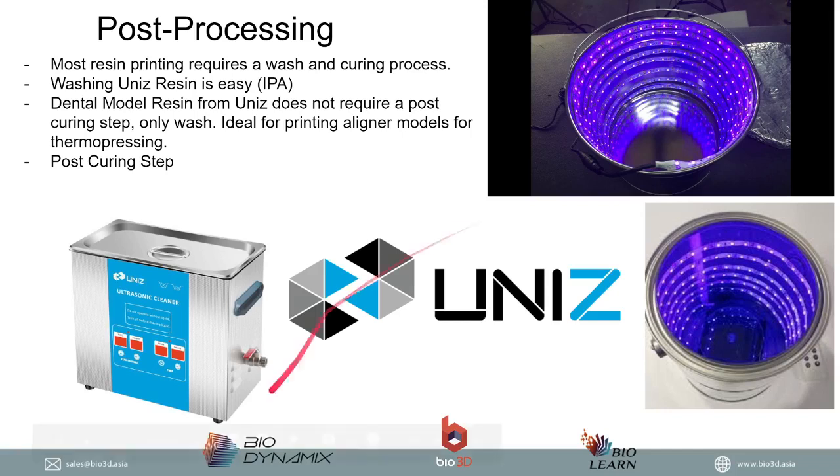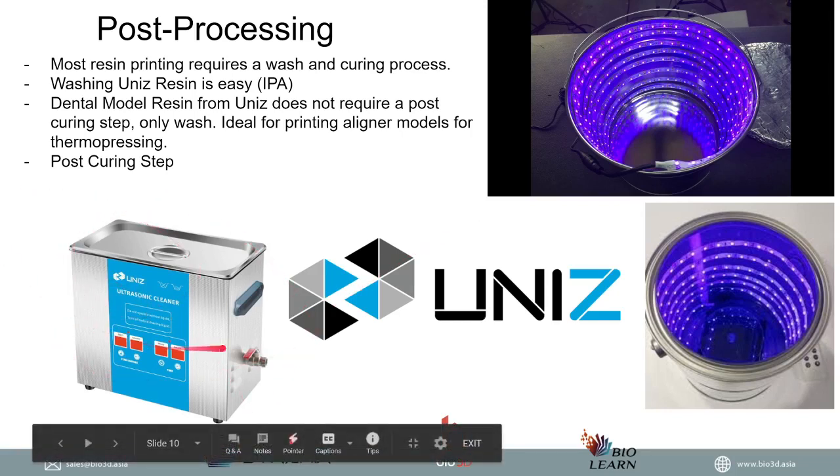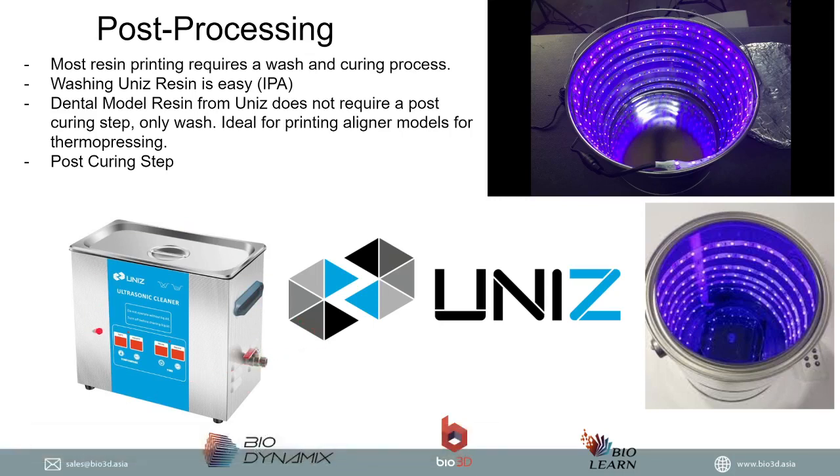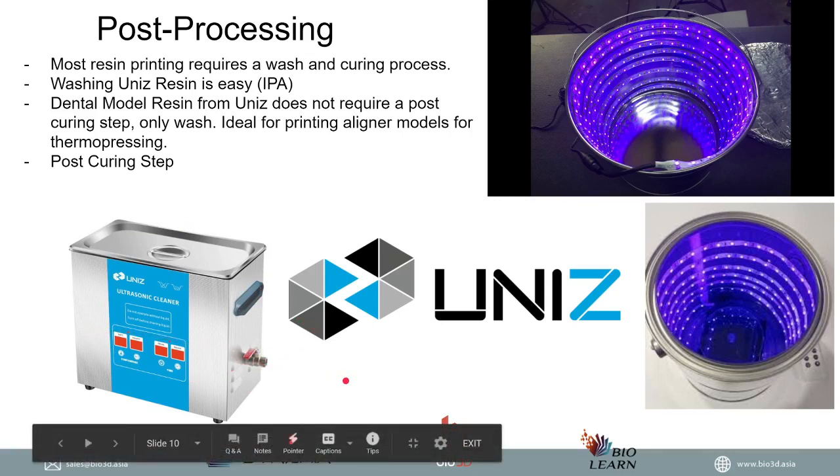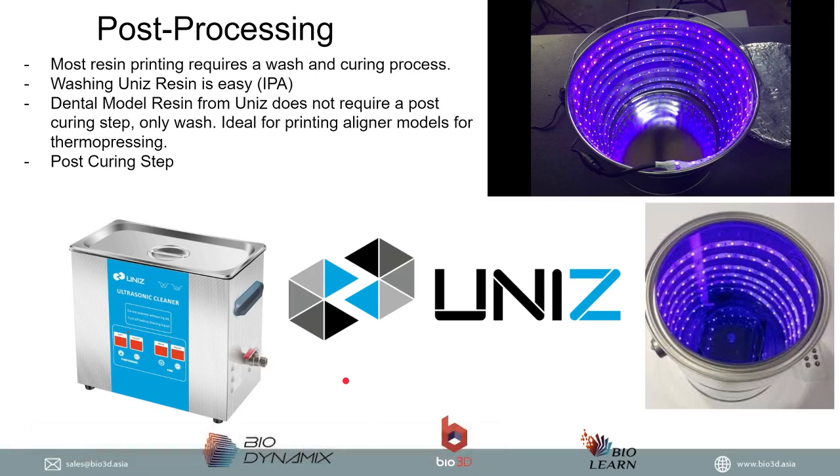This is the Uniz ultrasonic cleaner. This is what you would use to clean Uniz printed parts. But of course, if you already have an ultrasonic cleaner within your practice or at home, you will be able to utilize that as long as you are able to fill it with IPA. And then comes the post cure. We will get into that at the next Ask Us Anything focused on the Uniz.